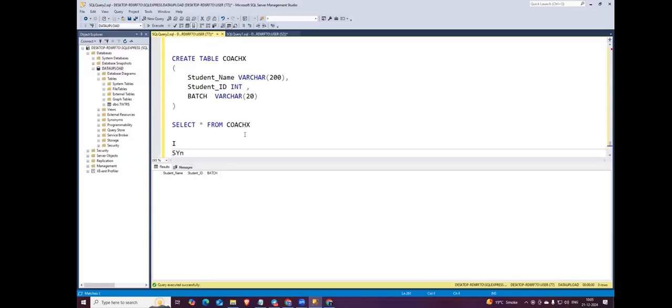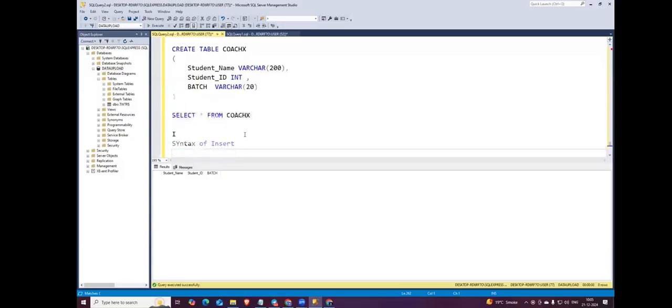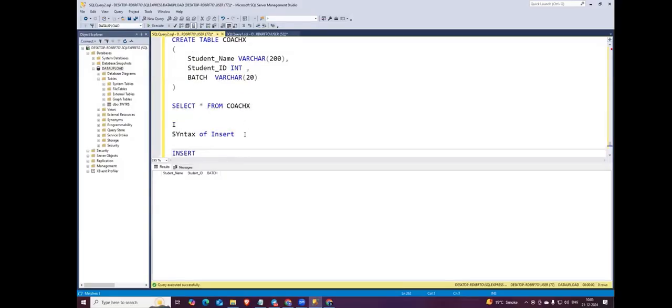Insert का syntax क्या है? Syntax of insert, all of you, insert into table name, right? Then you have to give the column names, you have to specify the column name here, जो भी आपका column name है वहाँ पे specify करना पड़ेगा, right, all of you, everyone, okay.